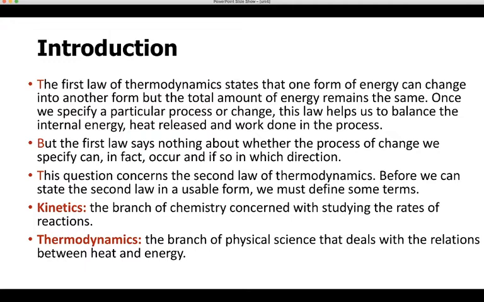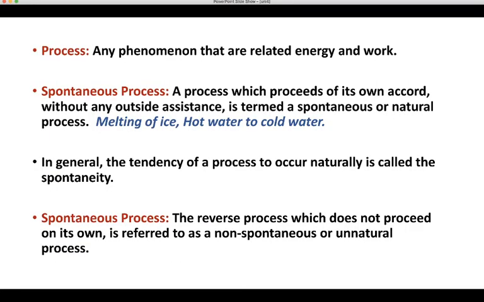Second term is thermodynamics. Thermodynamics is also one of the branches of physical chemistry which deals with the relationship between heat and energy. So wherever heat and energy are involved, there is a thermodynamic study. So you can study heat and its energy equations by means of thermodynamics. So what is a process? The first term is the process, a basic term.